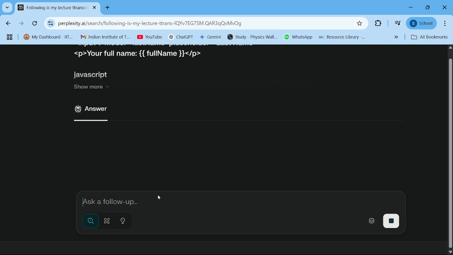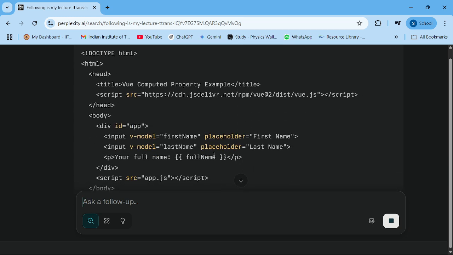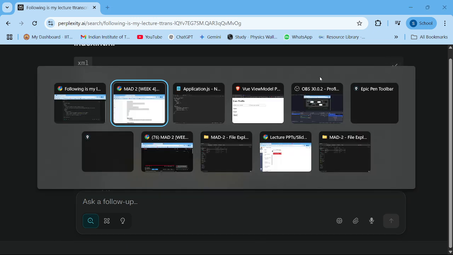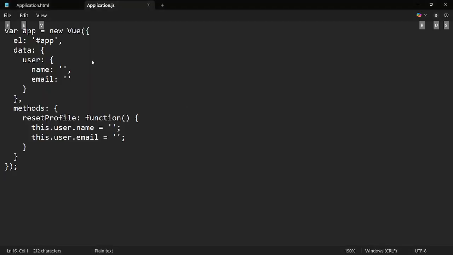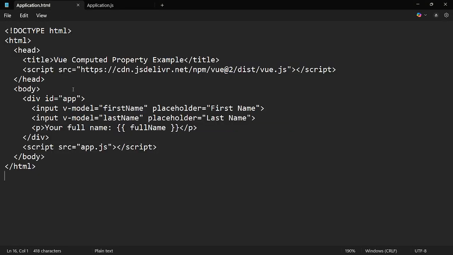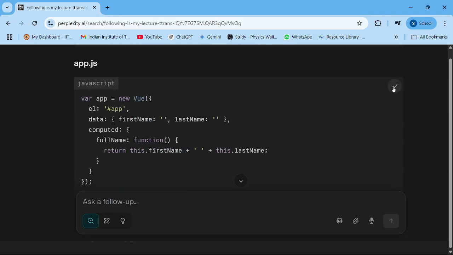Let's make an example of this. And I'll have to explain this code because it is given in the example itself. It is given in the file itself.